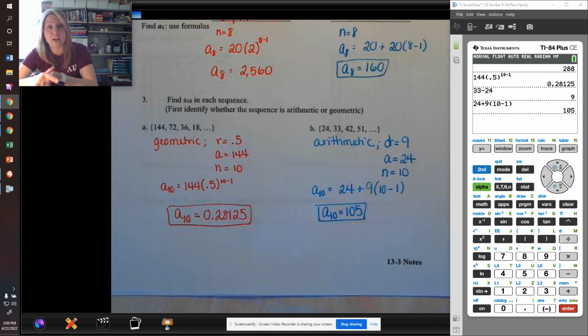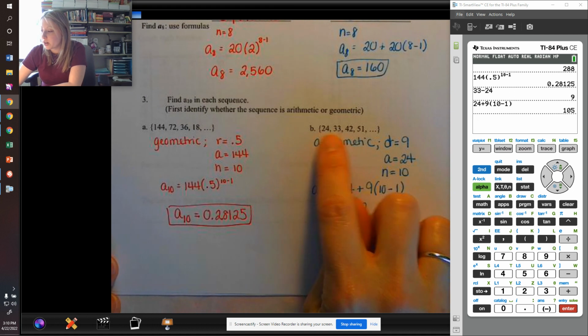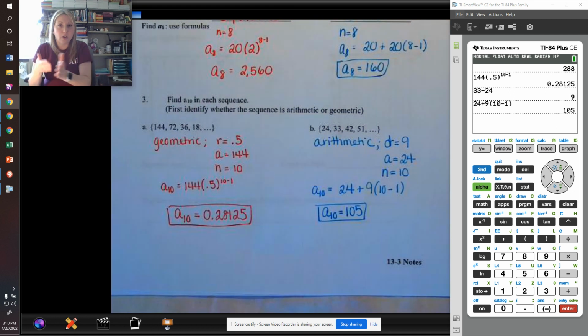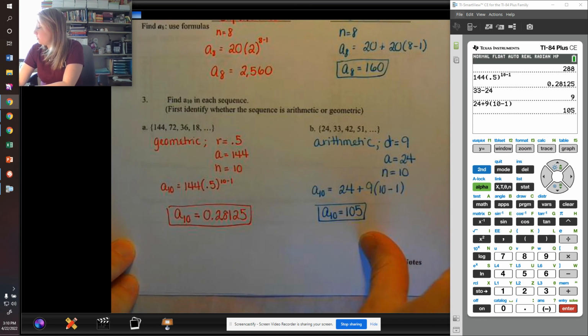Over to B, it's arithmetic. Your D value is 9. And I think that you're starting to be able to tell when something is going to be a geometric pattern or an arithmetic pattern. You can usually quickly see the terms increasing or decreasing at a rapid rate for geometric, aka an exponential, right? Versus a constant rate of change is a little bit easier to pick up on. Okay, so a constant rate of change. There's 9, there's 9, there's 9, there's 9, right? It's not increasing super rapidly. All right, so let's keep going with our mixed review.